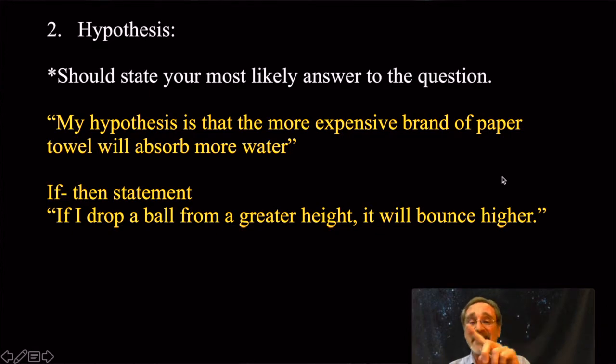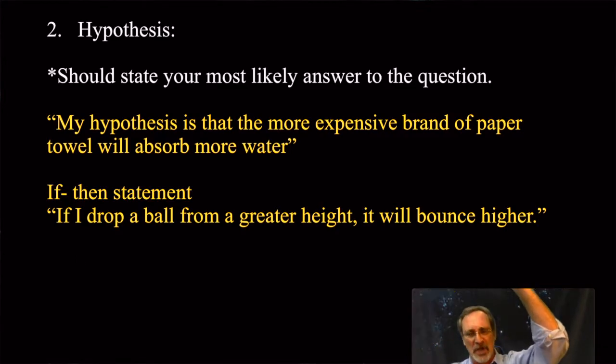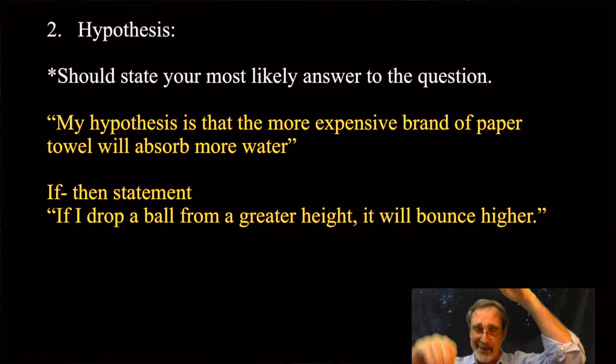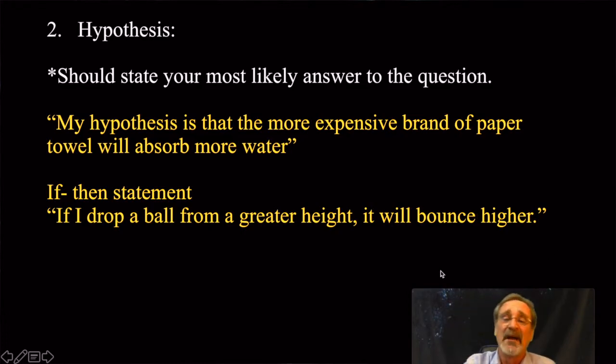Or sometimes they want an if-then statement. An if-then statement would be like, if you drop a ball from a greater height, it will bounce higher. It's what you would predict happens in that lab if your hypothesis is true, so this links it to a prediction. Again, you're going to see different teachers requiring different things. Sometimes you won't have to have an actual hypothesis specified at all.